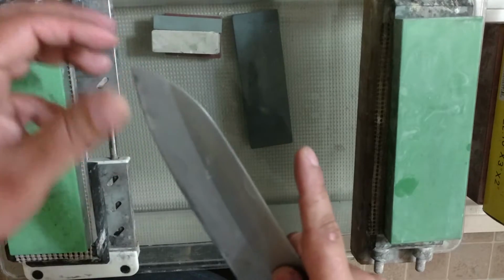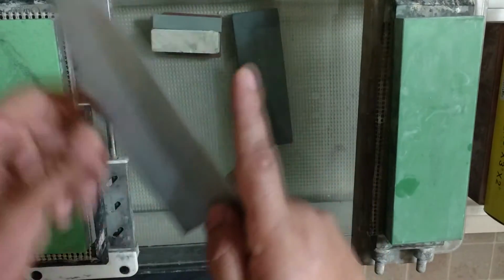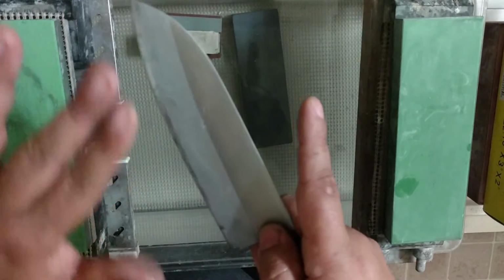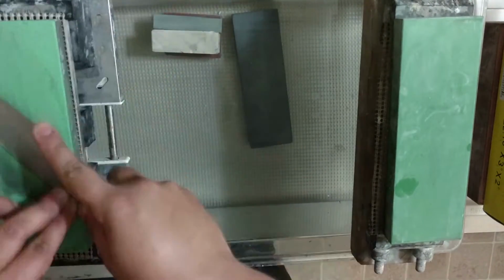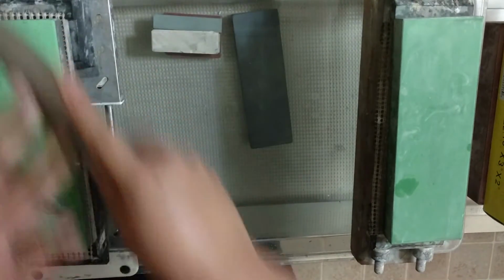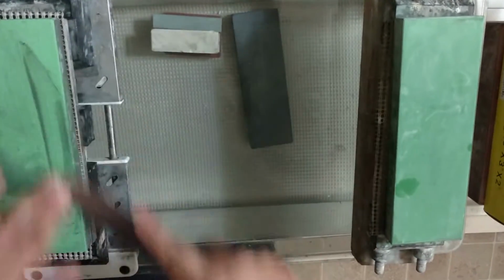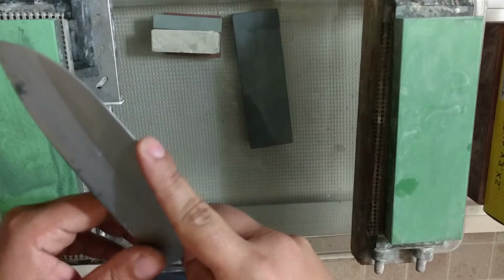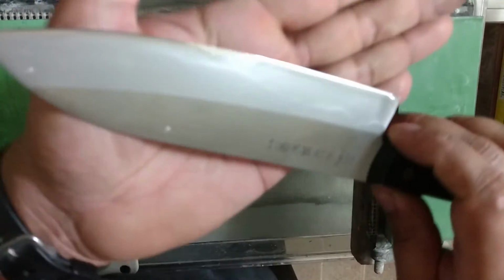So I can start to feel a burr here. Not so much here. I need to get the burr here, so I need to focus on that area some more. Also at the tip, but I seem to have a burr here through here. So let's go ahead and make that happen. Focus more on the heel for these passes. And I'll bring it up and focus more on the tip. There we go. Better burr there. Let's go ahead and show you guys my bevel.